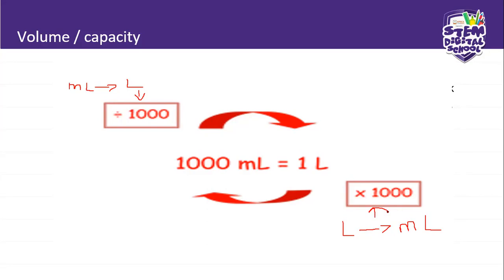If a particular man comes to you and offers you a drink, and in one hand he's holding a 2-liter bottle of cold drink and in the other hand a 250 milliliter cold drink, which one is more? You're going to say the 2 liters. Why? Because 250 milliliters is a quarter of a liter. So it is obvious that milliliters are smaller than liters. That's how it works.